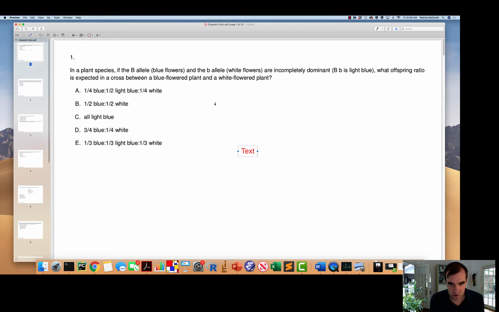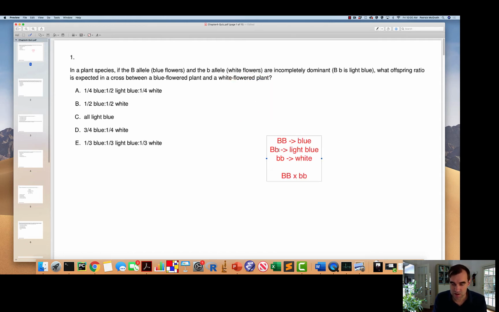So this is a little bit tricky because I'm not following the standard parlance for dominance recessive relationships. So big B, little b. If we just draw out the genotype table, big B is blue, big B, little b is light blue, and little b is white. So this is an example of incomplete dominance.